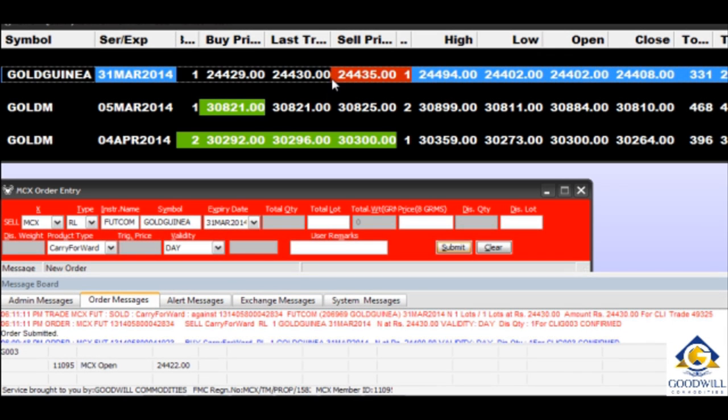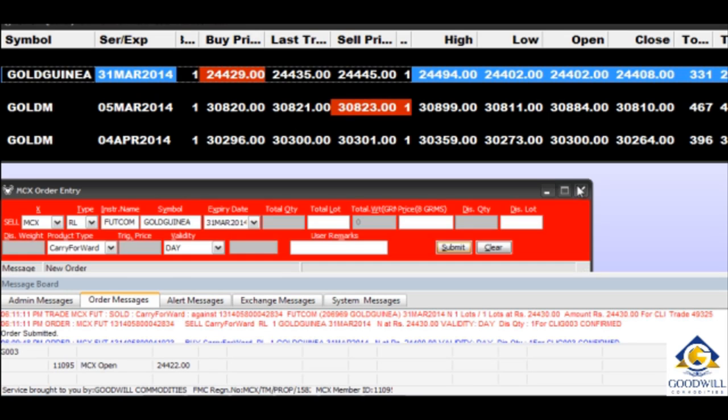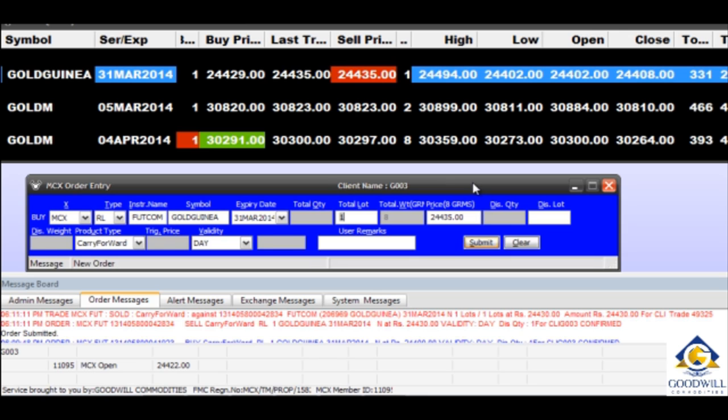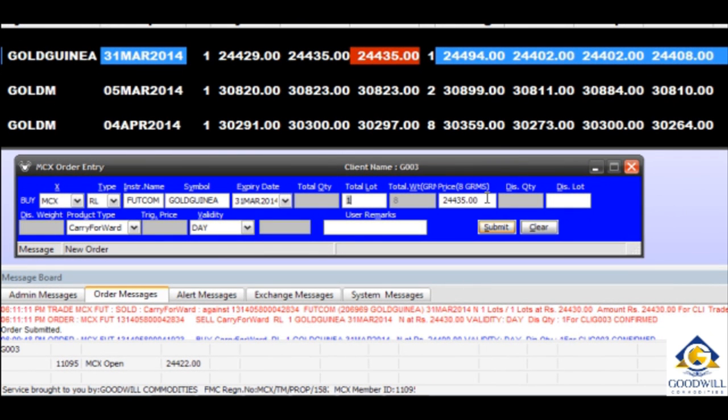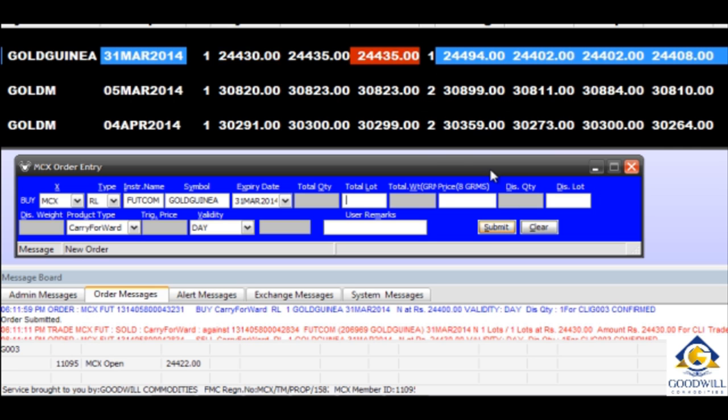In order to confirm that, double check it. So you can see my order is here. So in the trades, my order is here. Now you can notice that I have got a sell order, which I purchased by using a sell market order. Now I want to place a target. So I want to book my profit only at 24,400. So what I'm doing is that now I'm placing my target. So just I placed it.